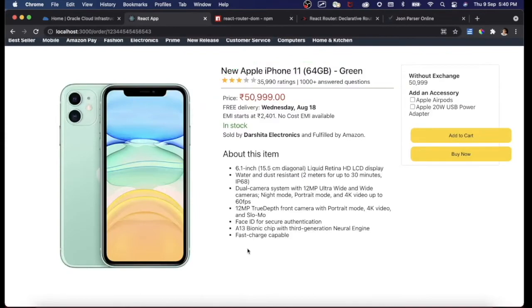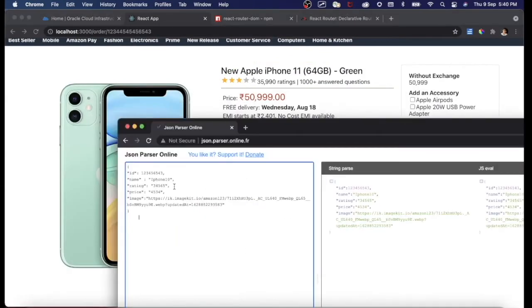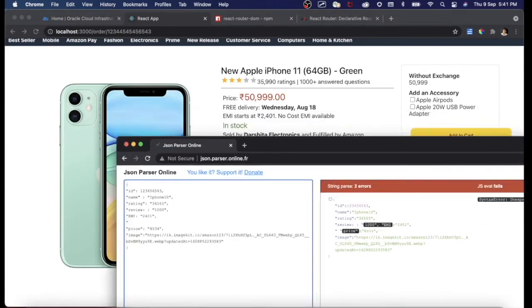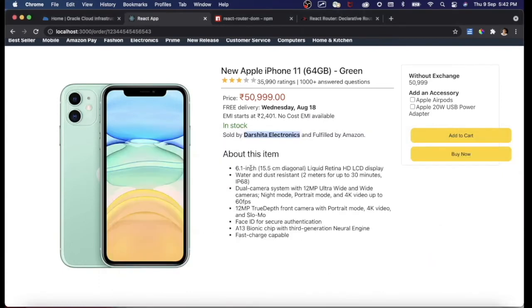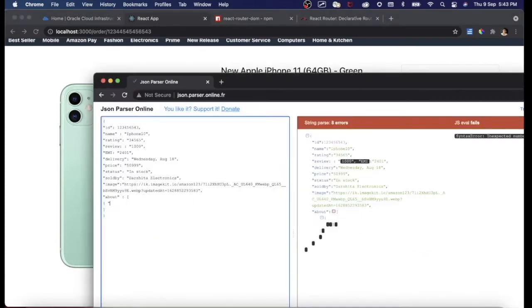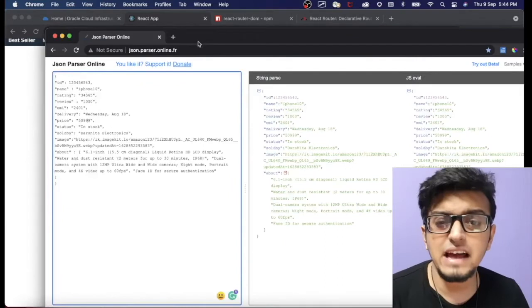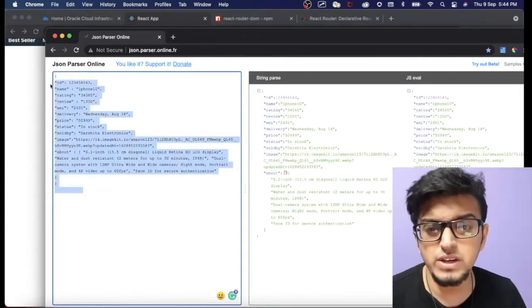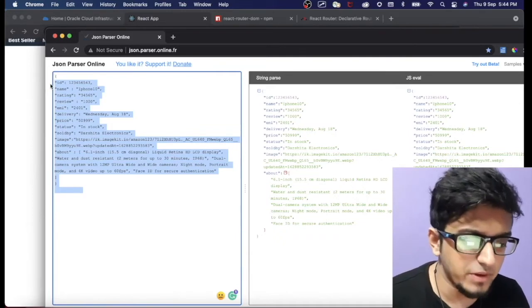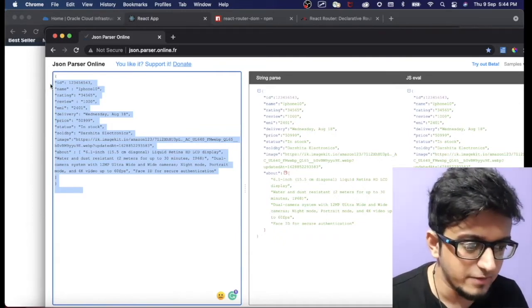Let's first create a JSON file that will provide all the details that we require for this file. And that's it. This is the response we actually need from our server for describing a particular product. So let's copy this and paste it over here.